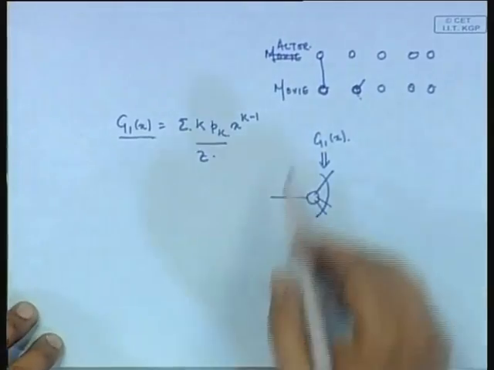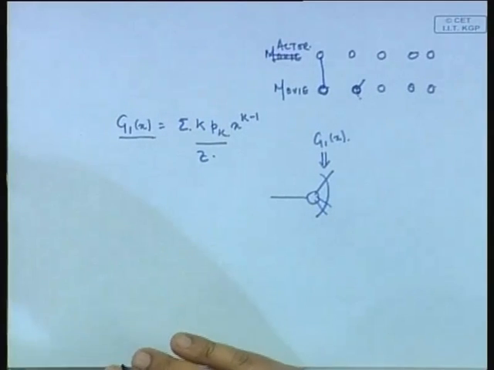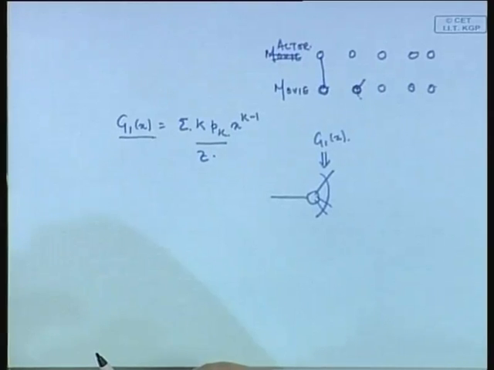Yeah, it can have anything, but this is what G1x is. I am not telling it in terms of bipartite, I am telling in terms of unipartite. What is G1x? I am just trying to tell that.